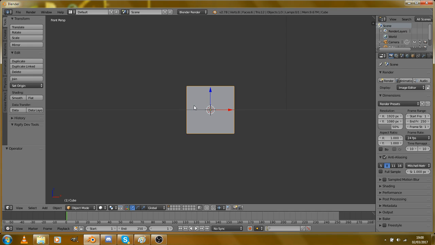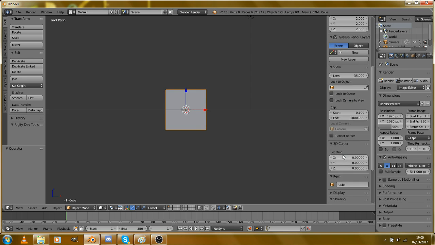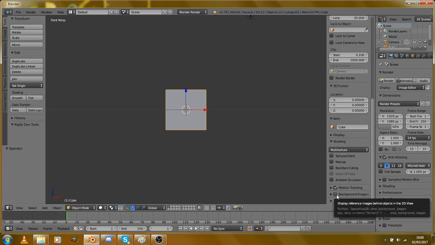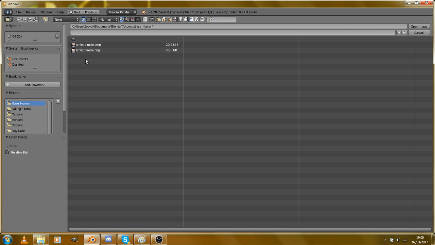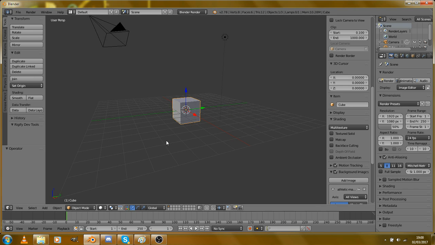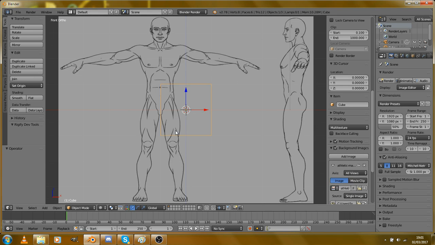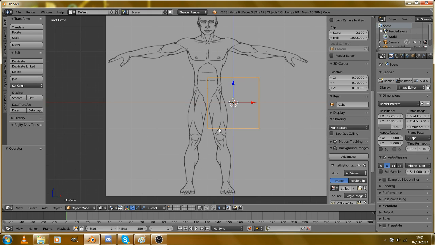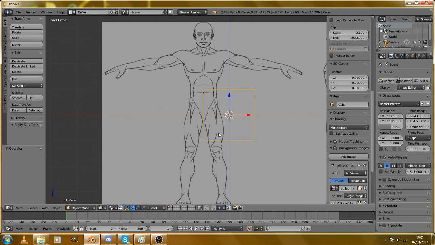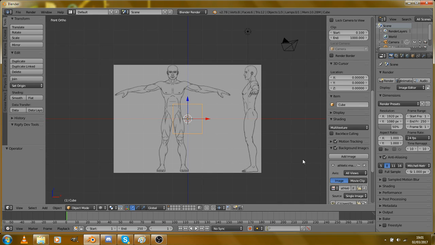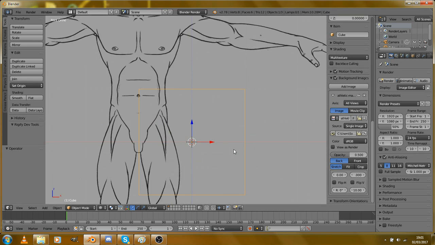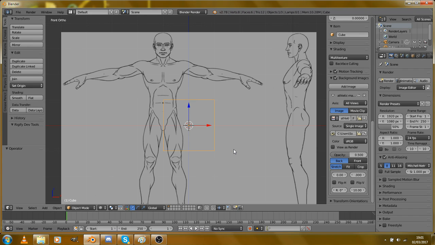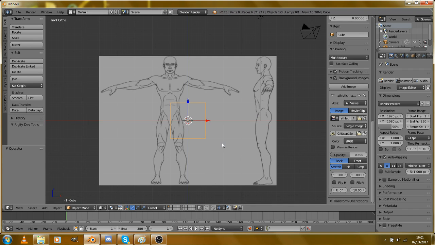First thing I want you to do is, if you press N on your keyboard, you go to background images. Let's have a look. Face human, there we go. Athletic male, PNG, and for some reason it's not turning up. Here we go. What I did is I pressed 5. Press 5, it's there. Right, what am I going to do here? Oh yeah, that's it. We're in front view. Sorry, I've got this bit muddled up and I'm going a bit too fast myself.